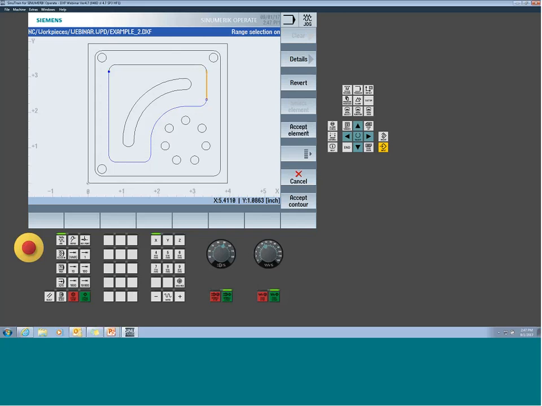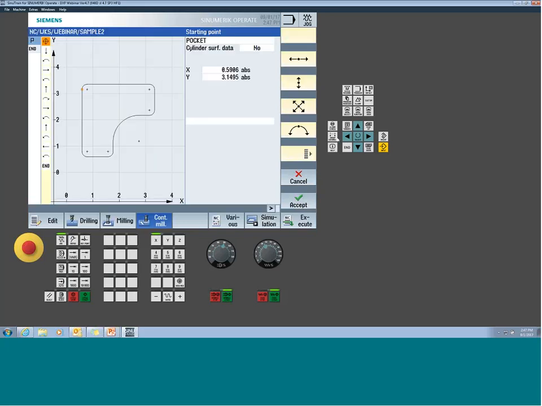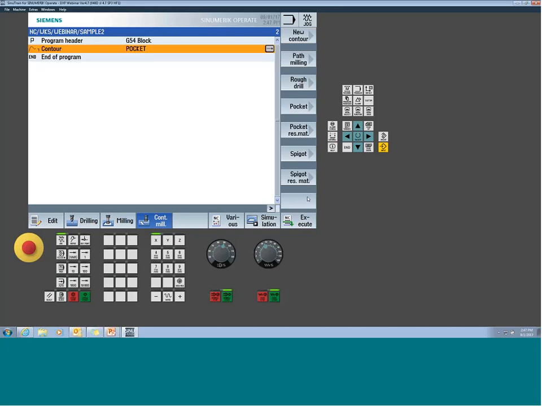So again, you don't need to have a mouse. You can click through. In this case, I want to get all the way to my last element, make sure everything is blue. Once you're there, hit accept contour, and it transfers it over. Now I have this shape in my contour editor. And just like you saw before, I would have all the geometry relative to a zero point that I picked. Now in this case, there's some dependency.